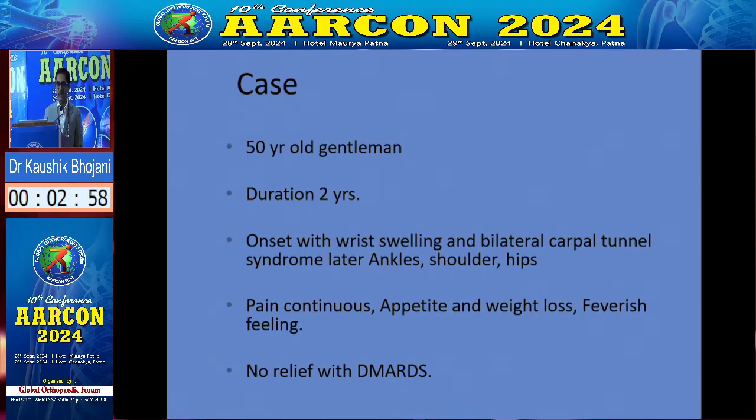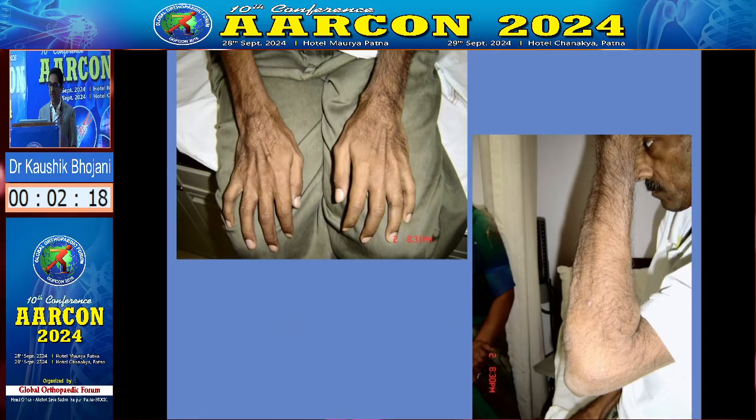This gentleman actually gate crashed my OPD. Lying to my receptionist that I am his old follow-up patient from his earlier hospital and that he is very disabled, and my receptionist in all good faith took him in. And after blasting him, I realized I don't blame him for what happened. Bilateral carpal tunnel syndrome operated by an orthopedic surgeon. Bilateral, mind you, a bilateral carpal tunnel syndrome does not happen. If it happens, you've missed it. There's something wrong. And so ankles, shoulders, joints involved, pain was continuous, there was anorexia, there was weight loss, there was feverish feeling, there was no relief from DMARDs.